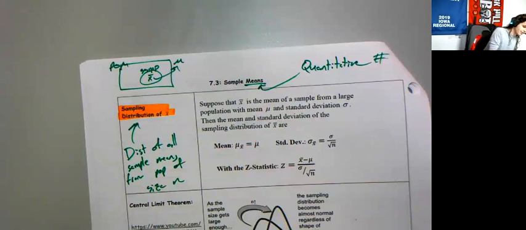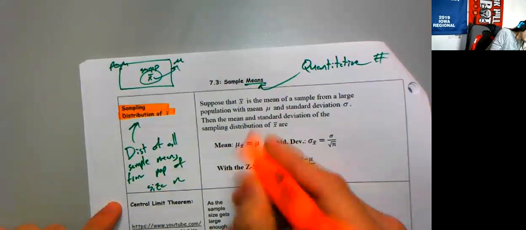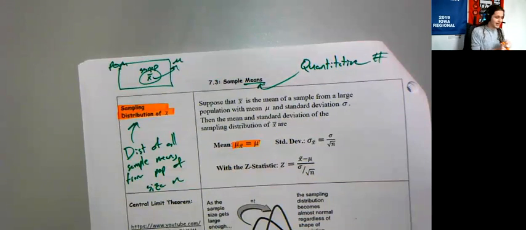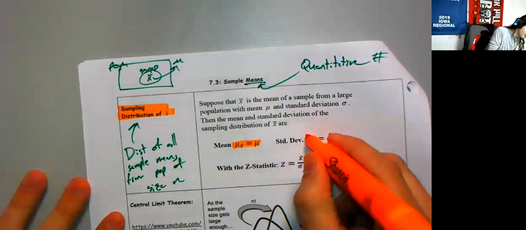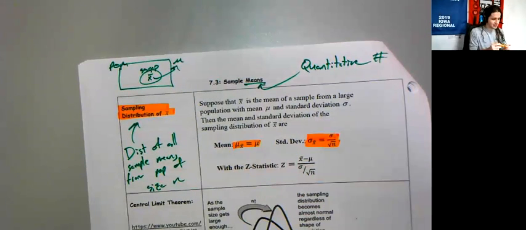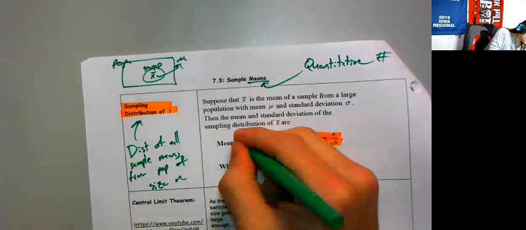So some things that are on your formula sheet. The mean of the sample means is the true mean. Once again, that means it's an unbiased estimator. Maybe one day you'll take calculus-based statistics and prove why that's an unbiased estimator. What a fun time. So I'll write above that, unbiased.